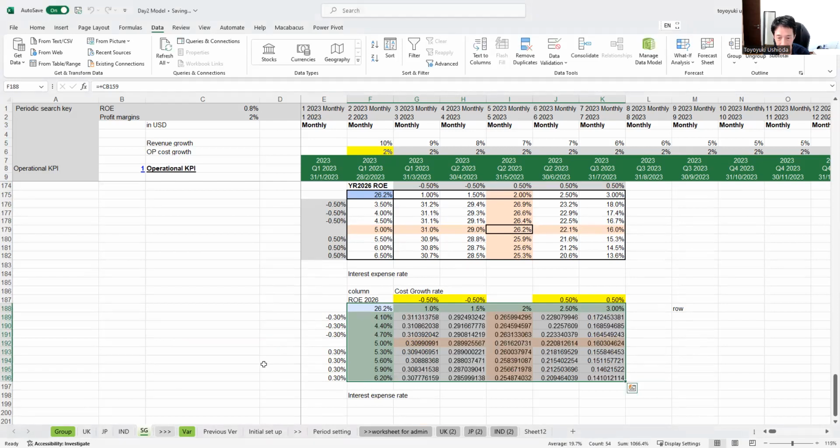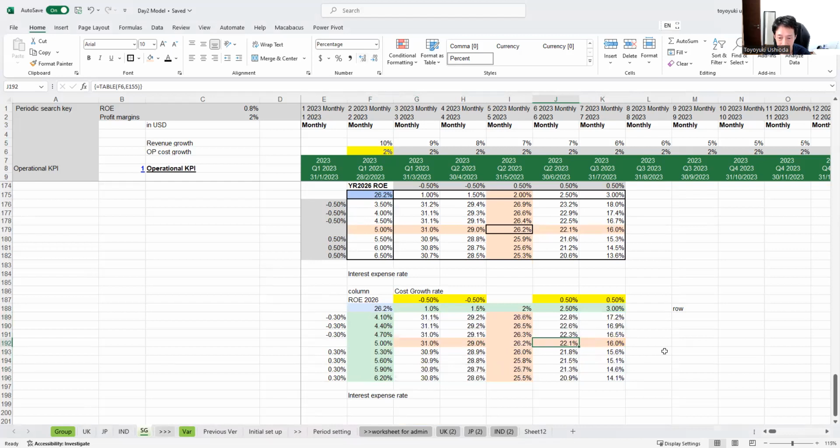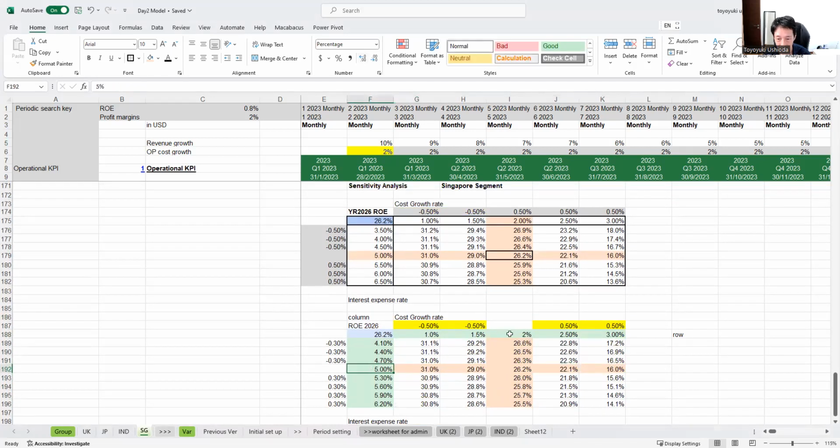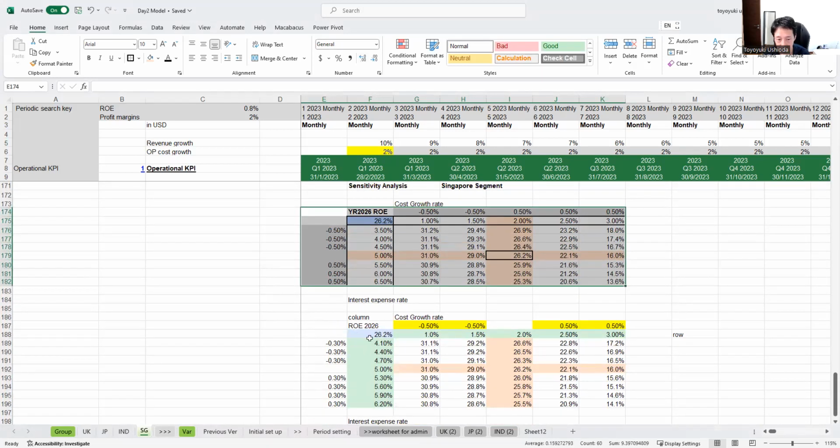Okay. Press OK. It comes up. So you need to change this to percentage. Yeah. And decimal. Okay, look at this number. This is the base case, 5 and 2. That's your original input, right? That's 26.2, which is 20.62. Yeah. And this original table and the table which I created now are slightly different because this is a 30 basis point difference, right? Rather than 50 basis points. So the outcome is slightly different, but this is showing how sensitive it is to those two inputs.